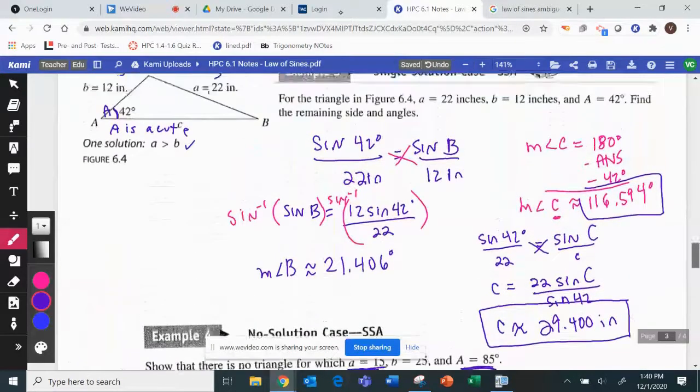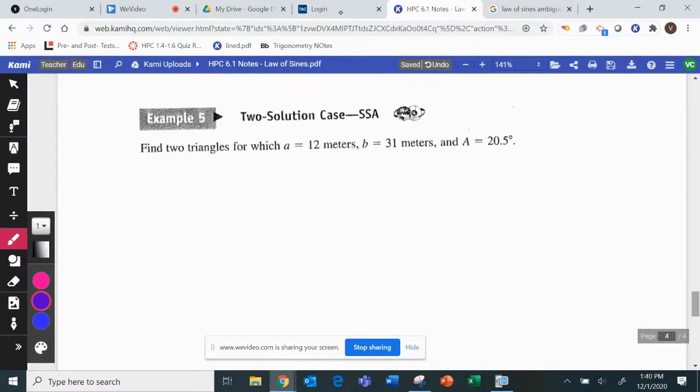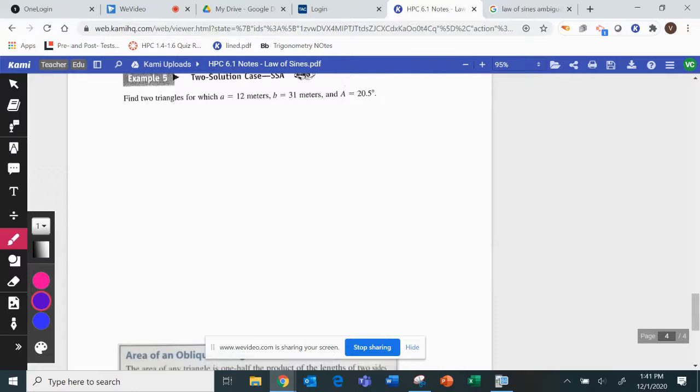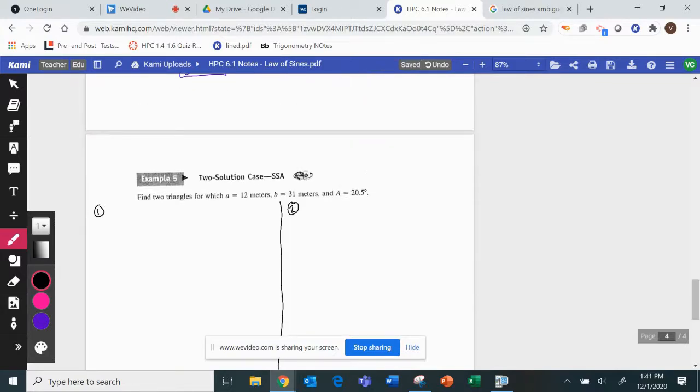All right, so we've done one triangle. We've done no triangle. Guess what's next? Two of them. There's nothing in this sentence here that tells me which triangle it is, so we've got to find both. Okay? You ready? All right. So I'm going to stay organized, and I know what's going to be written down, so I am going to divide this paper in half, and I'm going to have the two triangles on either side. Probably figure out why we have two triangles in the first place, though.